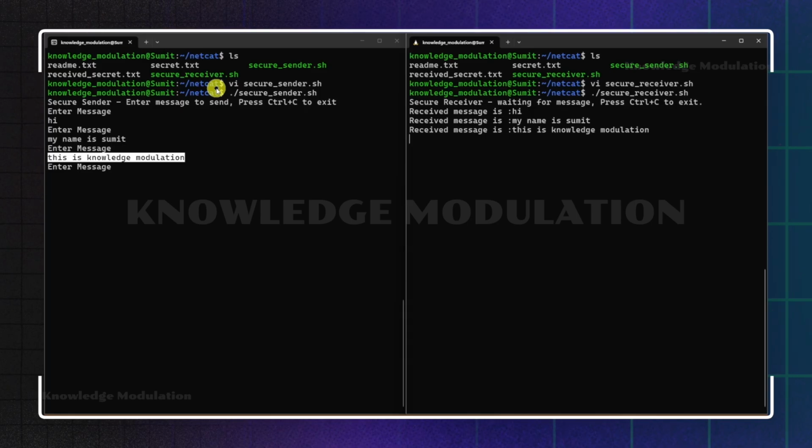I already explained the scripts, you can take a snap of them and do it by yourself. Now let's check the summary of this video. You have learned the fundamentals of network communication using Netcat and explored a basic encryption technique for secure data transfer. Netcat is a utility that can read and write data across network connections using TCP or UDP protocols. I already told you it is called the Swiss Army knife of networking because it can test network connectivity, open TCP and UDP port connections, transfer files, debug applications, create simple client-server communication models, and do port scanning and troubleshooting.